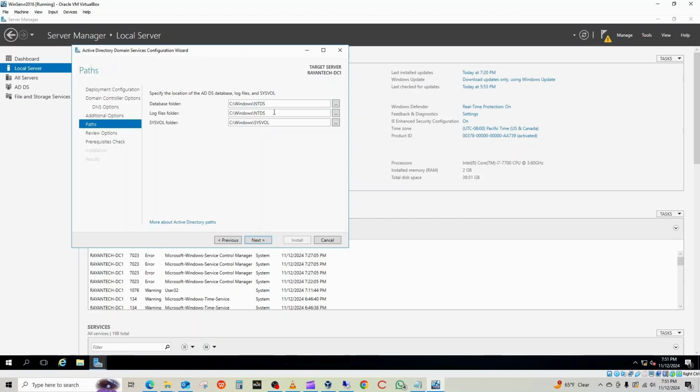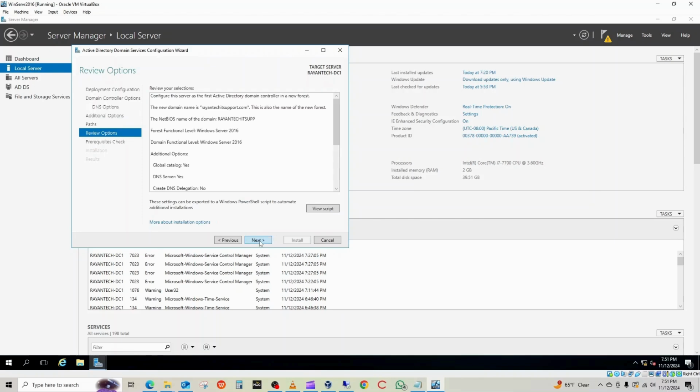These are the log files if you need to find the logs, and this is for shared folders, which will be in the system volume. We just leave these as they are and choose next.